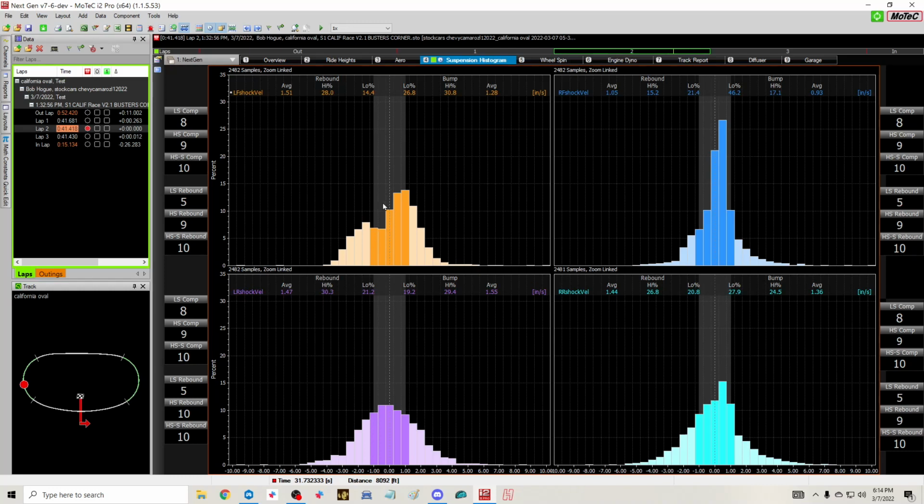Maybe for road courses, but according to this yellow bar in the middle, that's my spring. This spring is too soft, and this spring is too hard. And I think I'm running 4,300 pound springs across the front on this. So it's not relative. It doesn't work for me. Okay, all right, wheel spin.